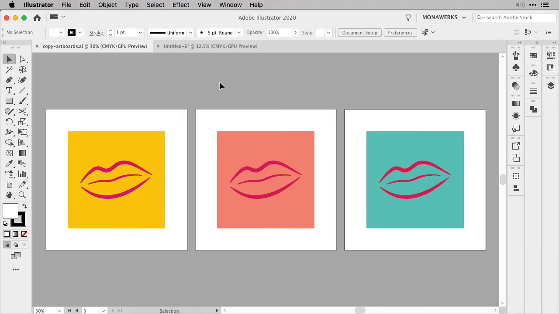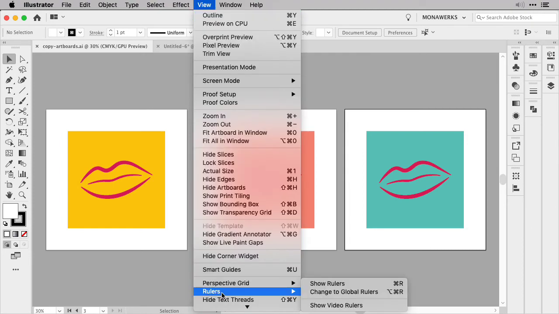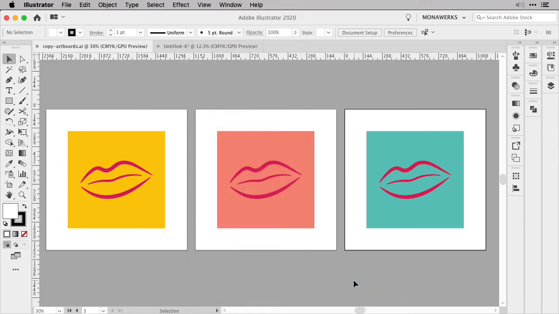Now I would like to show you something else with artboards, and it has to do with the guides. Now if you make your rulers visible, either you go to View and then select Show Rulers, or the shortcut for this is Command or Control plus R. Right now I have set my rulers to points. When you go over the ruler with your cursor and right-click, you can easily switch them from points, picas, inches, millimeters, centimeters, pixels. But I would just like to keep it as is, so mine are in points.